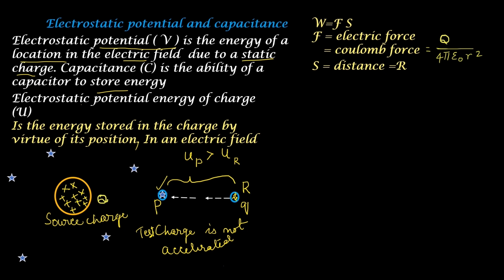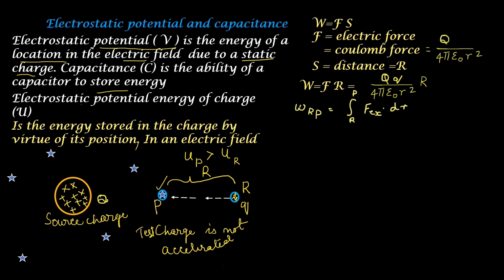Work done for the distance R cannot be taken as a whole because for each section the work done is different. So we have to split this R into so many small bits dr and we have to integrate the work done for each dr. So work done on the test charge is equal to Fr, equal to capital Q small q by 4 pi epsilon naught R square R. Work done from R to P is equal to integrating from R to P force external dot dr.